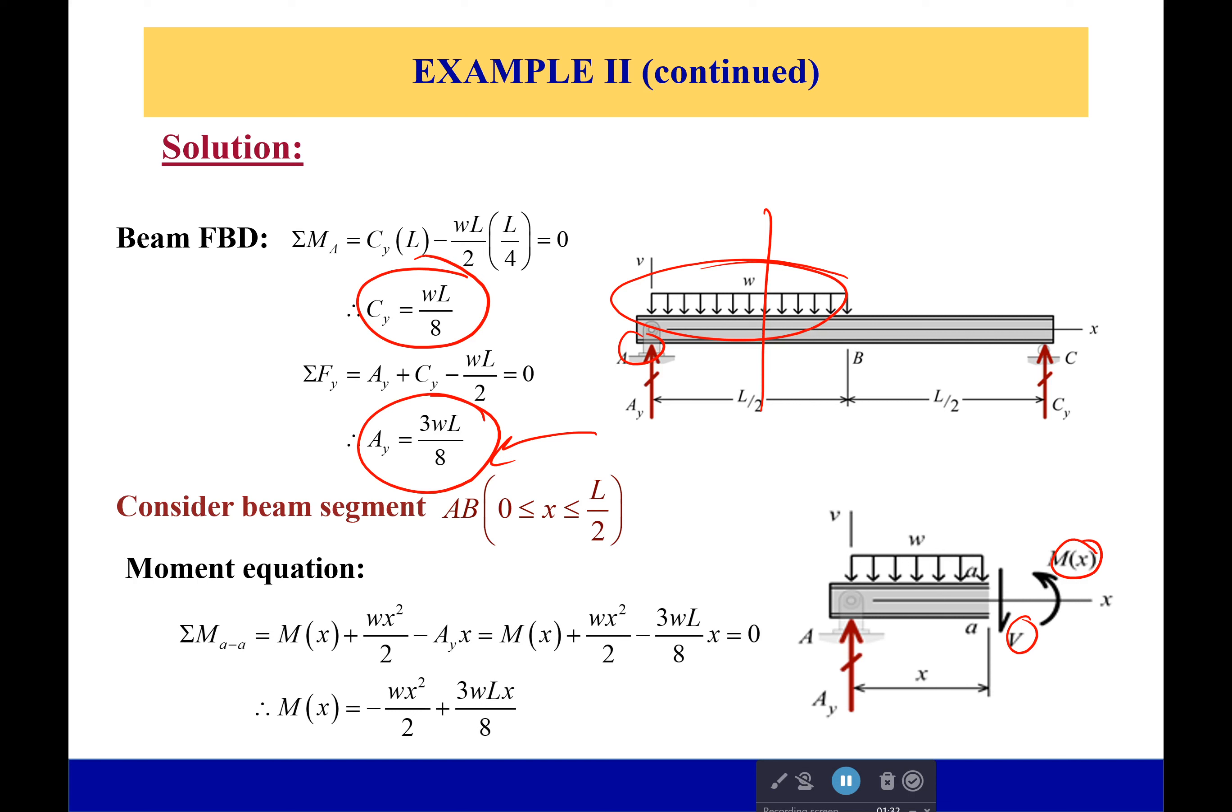Start off drawing them in the positive direction and we calculate. So what do we have here? We have a force right here, Ay, and we have our distributed load. Those two things are going to be causing a moment. That distributed load—it's kind of difficult to see here—but what we realize is that the distributed load, its magnitude is W times X. That's going to be the force exerted by it. And if we're going to say that's happening at a certain point, well it always happens at the middle of a nice flat constant distributed load, so it's going to happen at X over 2. So that's where this WX squared over 2 comes from. And then this one is just a moment caused by that initial reaction force, so neither of those are too difficult, and we get our equation for the moment just like that.